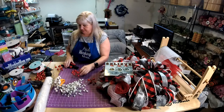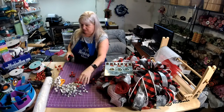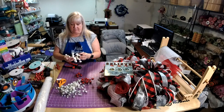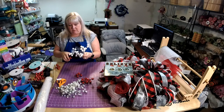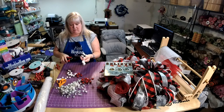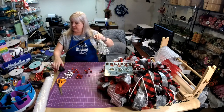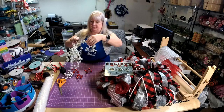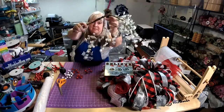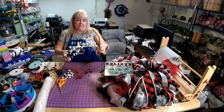Okay, so I'm just going to cut it into, whenever you get something like this, you can get lots of cuts out of these things. And then you can get more out of it. Okay, so. Cut this. Okay. Alright, so I don't know how much of this I'm going to use. We're going to just see. We have our 2 black ornaments. This stuff. I love this stuff. It's glittery. Can you see? Doesn't it look like it looks to me like it's like a branch with snow on it. That's what I think it is. That's what it looks like to me.